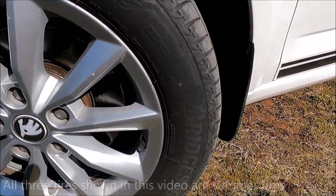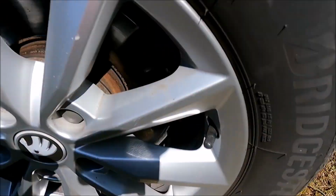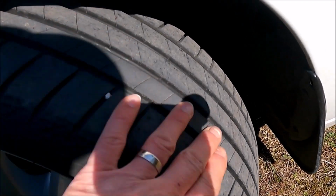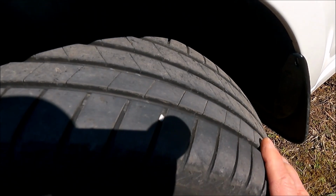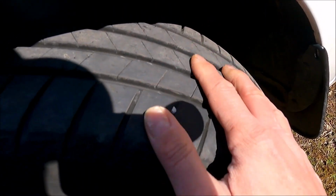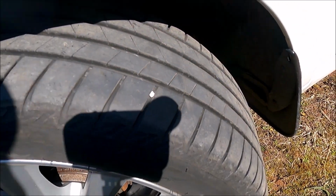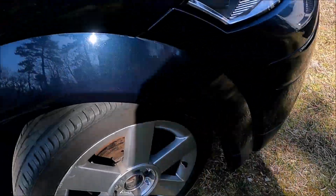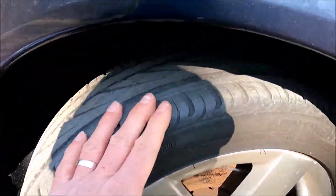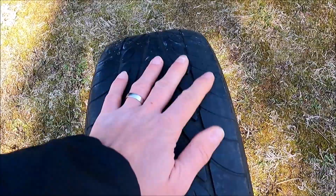Here, if we take a look, these tires are 2 years old. They still have a lot of tread, but also if I go with my hand, you see it's gripping. The rubber is still rubber, not basically plastic. You see, it's gripping. I can feel the grip. So let me go back here. This one is 13 years. It's already slipping more. And now look at this tire. It's basically hard as plastic. My hand just goes through.